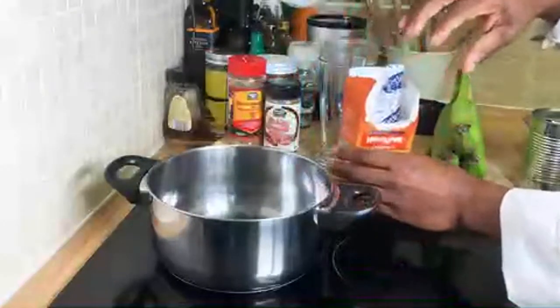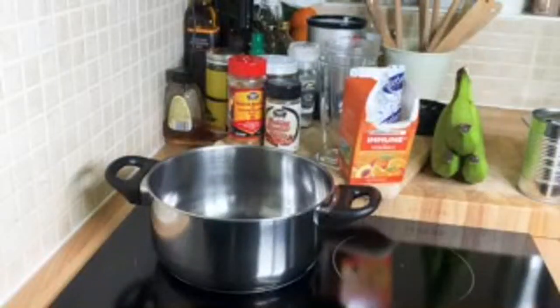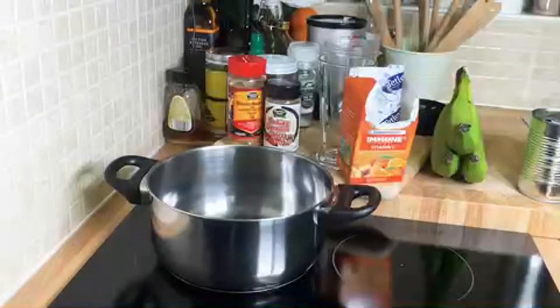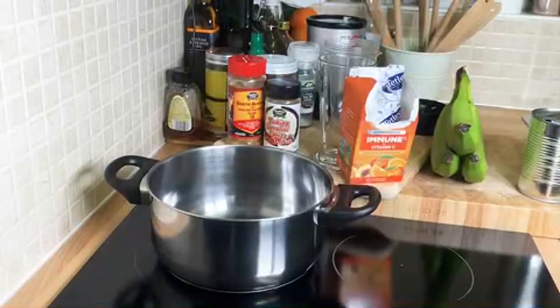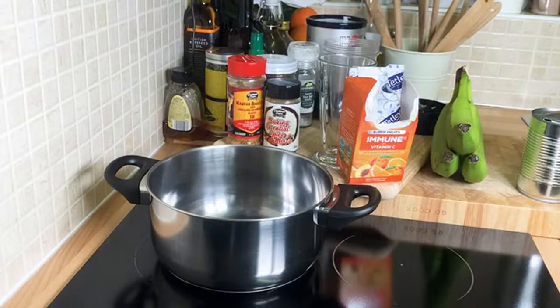As I said, if you wake up this morning and you look through your window, alright guys, honestly, and you tell me that you're not going to go in the kitchen and make something to boost up your immune system, no, something is definitely wrong with you. But I'm telling you this, you have to make something to boost your immune system this morning. Please share the video, please tell a friend, and a friend tell a friend.